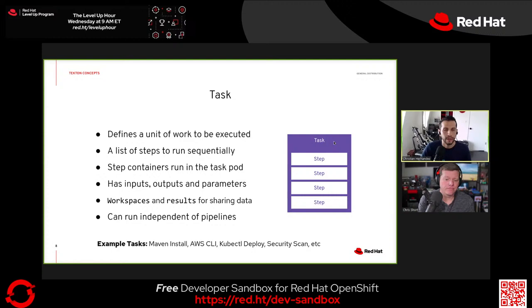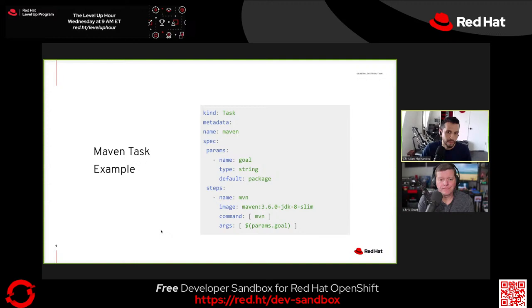So for example, here, task Maven, MVN build, right? And you can parameterize it. These are supposed to be agnostic: your steps are specific and your tasks are agnostic, because here you can say, here are my parameters. So when I do a Maven build, I do Maven build and then something, and that something is passed via parameter. So git clone is a task. I'm sorry, git clone is a step. Git clone a specific repo, that's a task because you're passing that repo as a parameter.